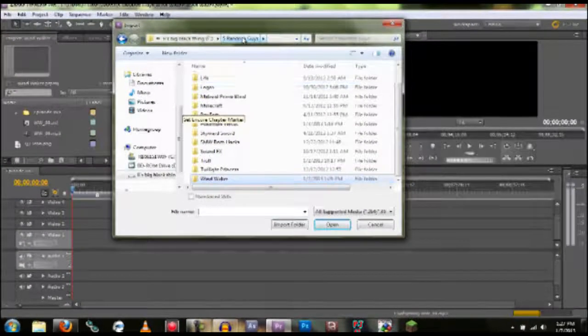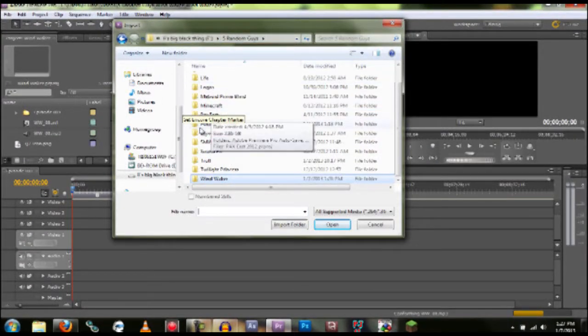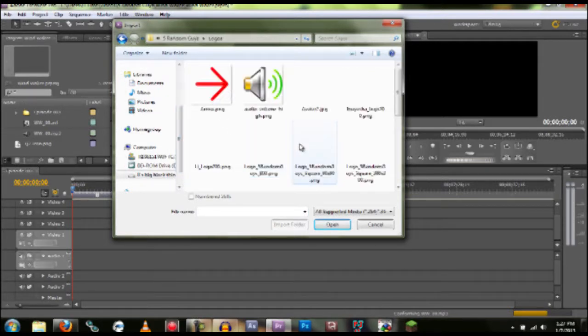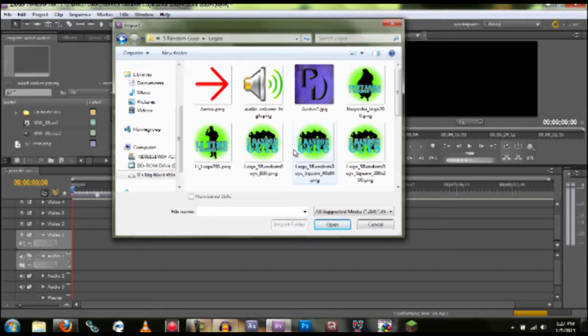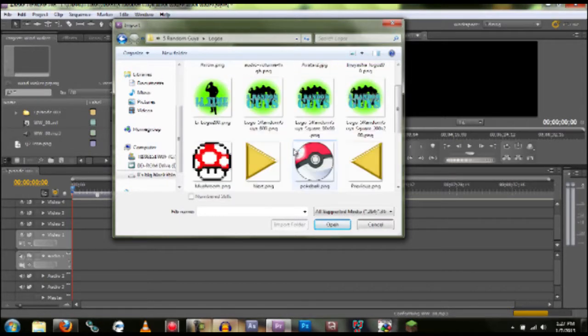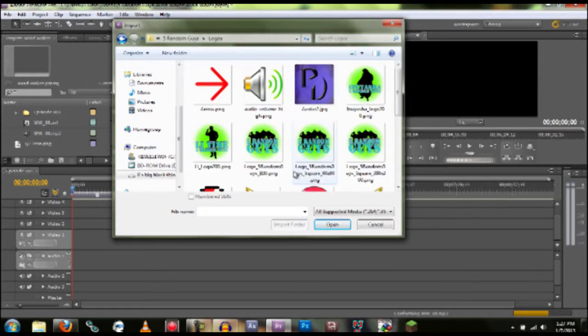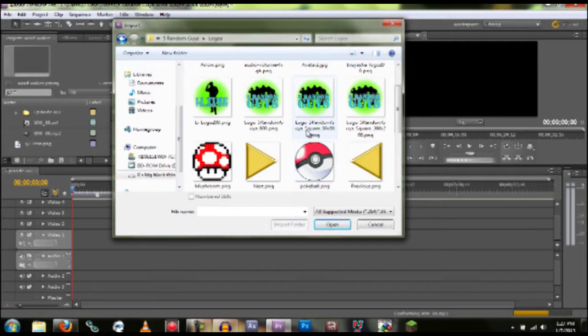Now this time I'm going to go back to the 5 Random Guys folder. Go to logos. Excuse me. You see Project Unity's avatar up there. I've done a couple of edits for them.